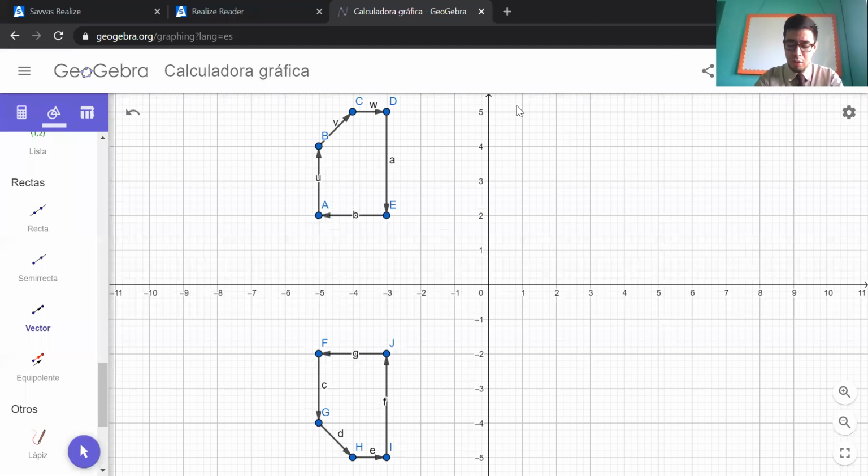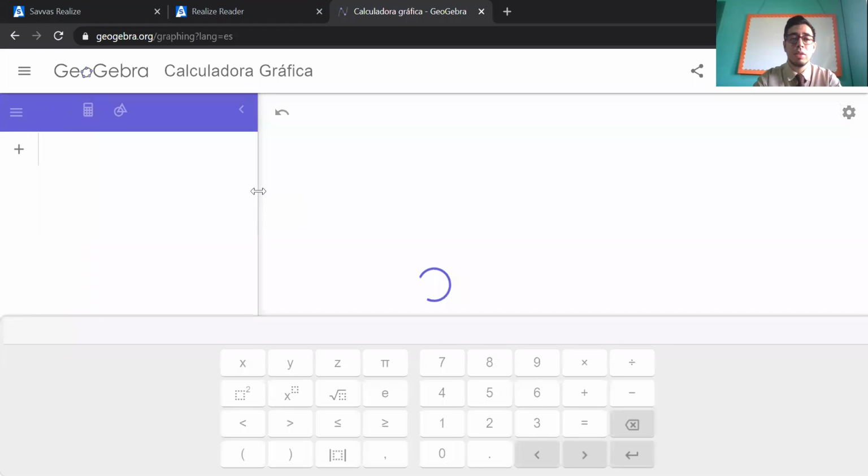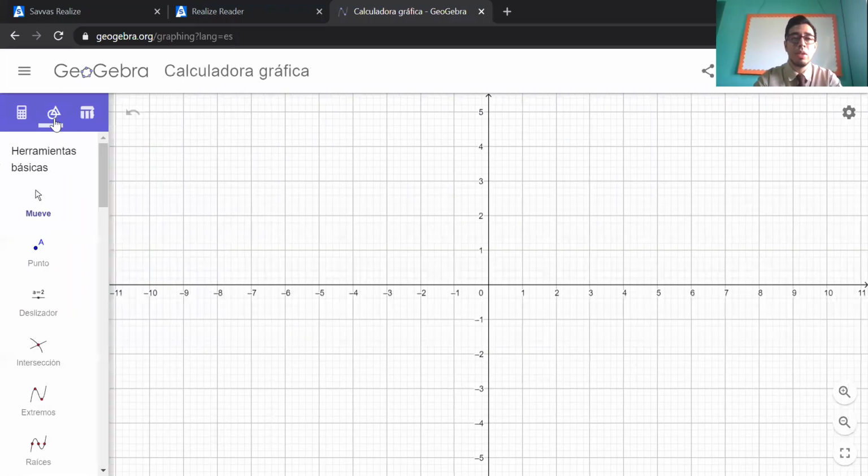Then I'm going to show you now example number 3. In example number 3, we need to describe the reflection. They give you the figure at the beginning and we describe what is happening in here. So what is a rule that describes the reflection that maps parallelogram A, B, C, D onto parallelogram A prime, B prime, C prime, D prime? So I'm going to load the page again so we have the blank space to place all the points.